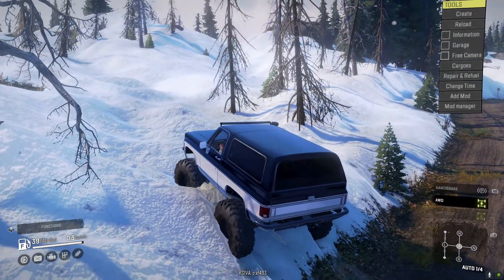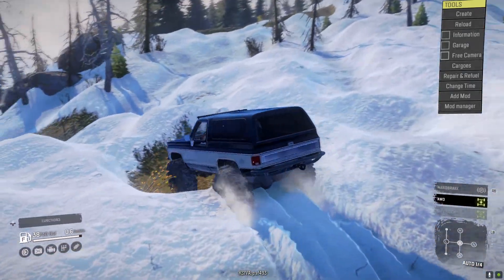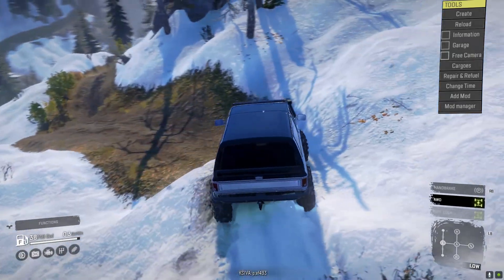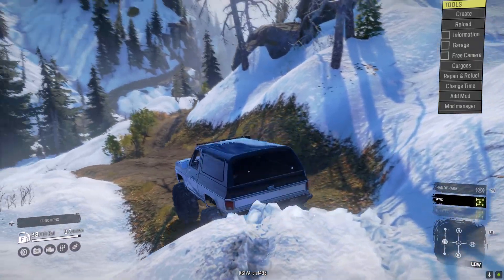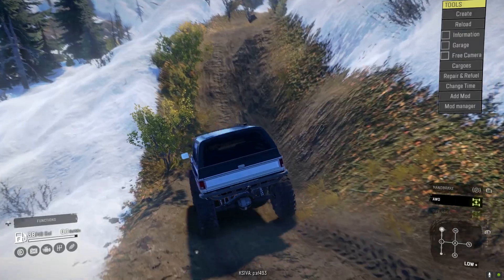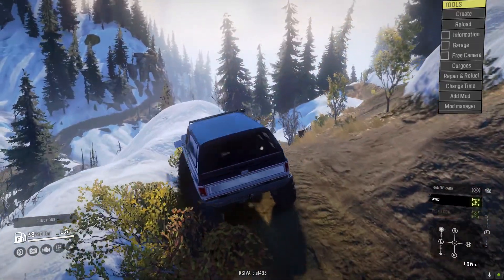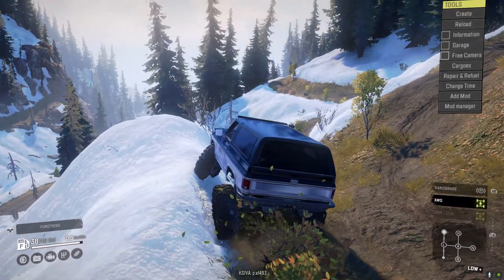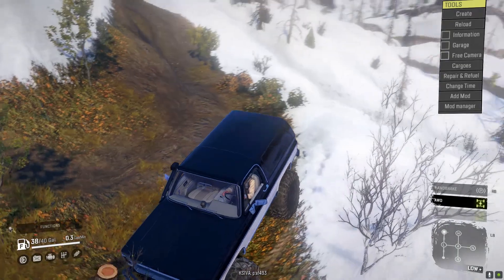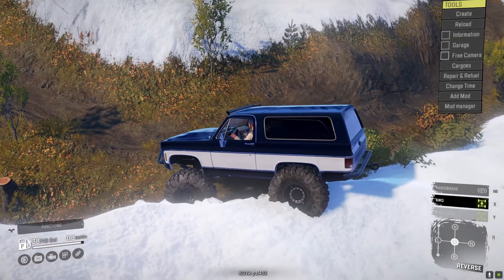If you put it in high some spots will just spin, like in real life. This is so awesome — I love this. This setup is perfect though, it was built for this. My wife is on her break for work so I'm trying to text and drive at the same time. I think we take a right. Just look at this — the way the snow deforms is pretty realistic, not gonna lie.